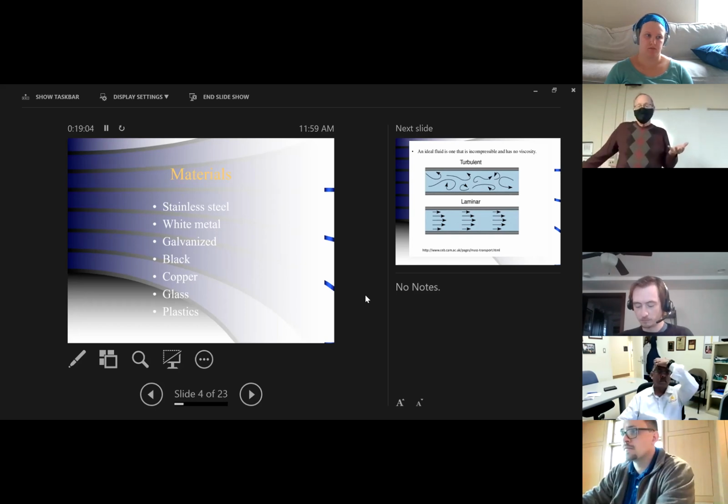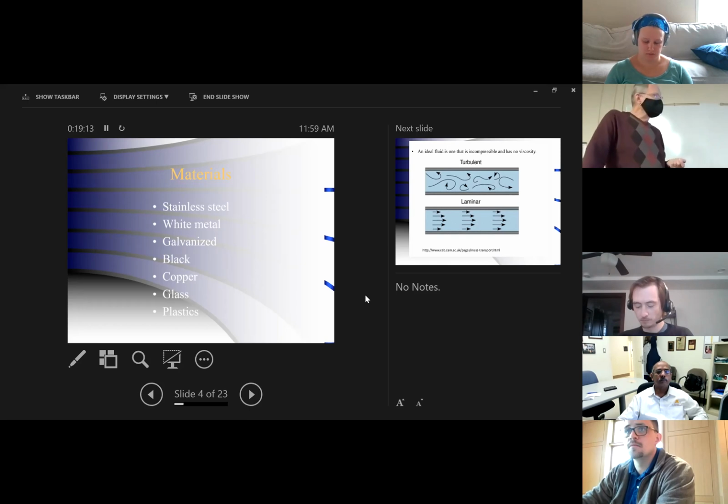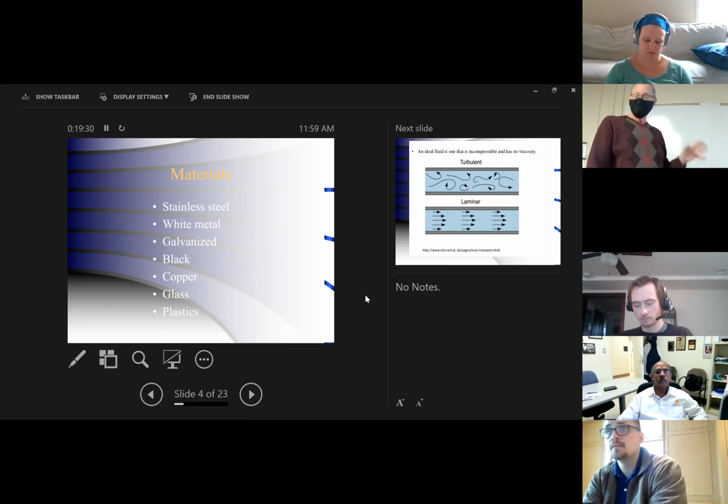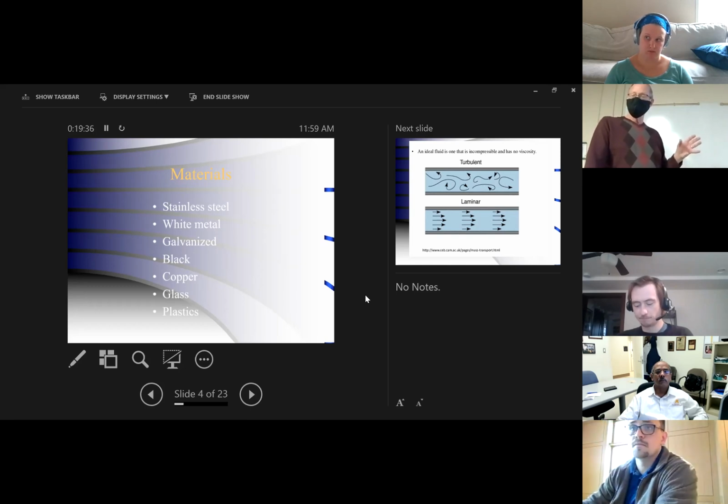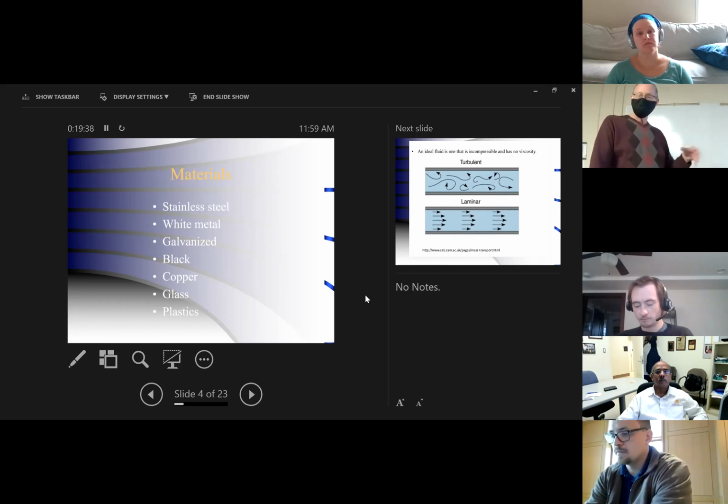Black pipe. Black pipe, to me, I think black and I think sewers. So it's typically used for attachments for waste streams and drainage and so forth. Copper piping, again, very typically used with water. One of the good things about copper is that it is fairly flexible or bendable, but the problem is, you're all probably thinking, copper is a pro-oxidant and you don't want too much copper in your plant because you don't want to be spreading all those copper ions around and oxidizing the crap out of your product.